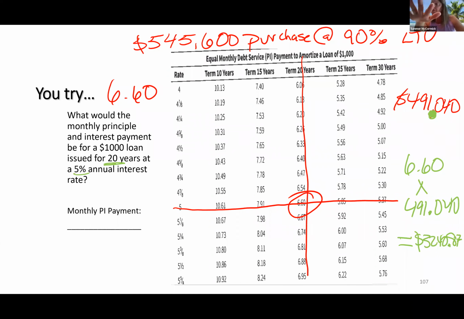All right, let's start from the beginning. We're taking the 6.60 times the 90%, correct? No. Okay, that's where I'm screwing up. 90% is the amount of the purchase you're borrowing. 660 is the payment on the loan. You need to take the 90% of the purchase price to figure out how much is being borrowed. So you need to say 545,600 times 90%.